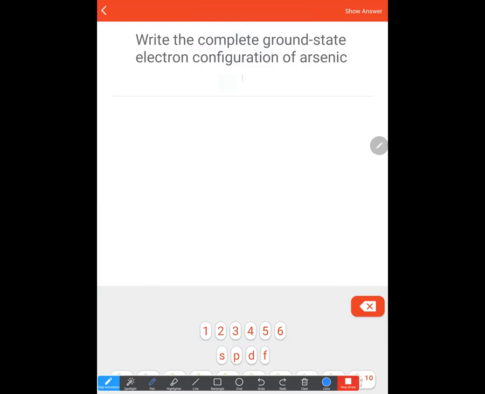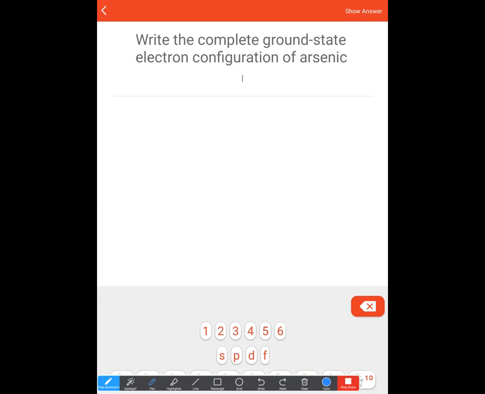All right, in this one, we're going to use the tool within Chem 101 to write a complete ground state electron configuration. Ground state means nothing is excited, which would be almost impossible to predict. So ground state is what we can write, and complete means we're not using a noble gas to shorten it. We will get there, but here we want to work through a complete one.